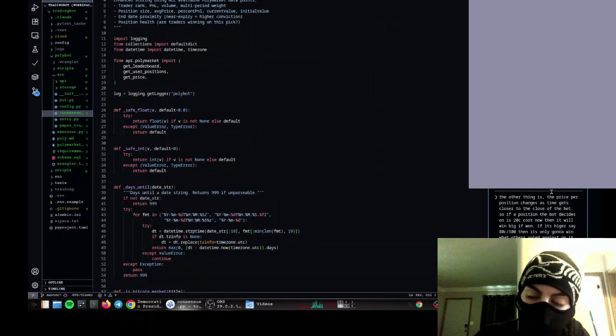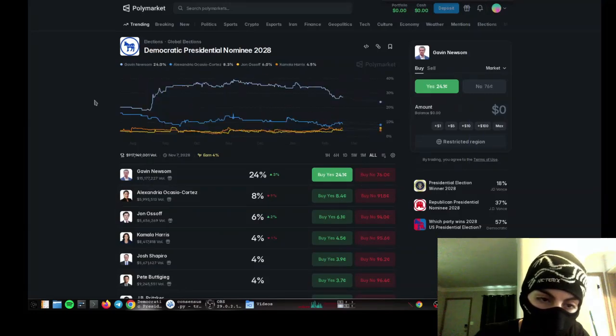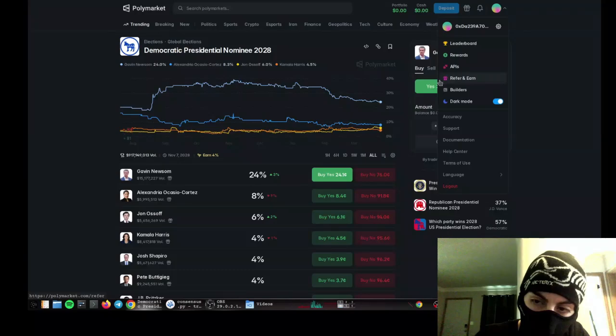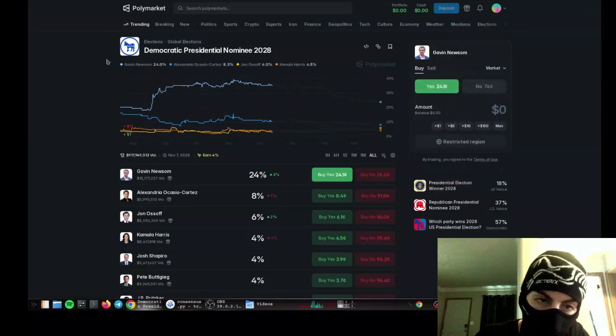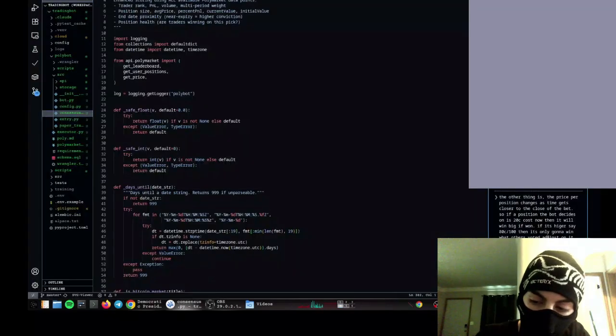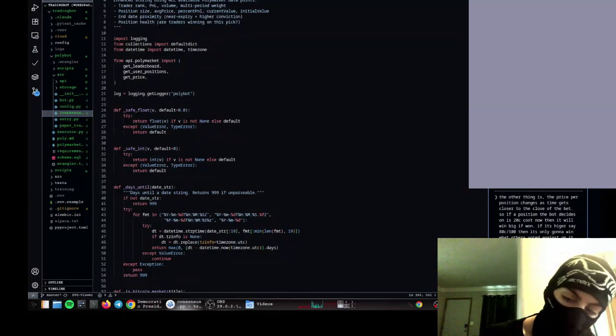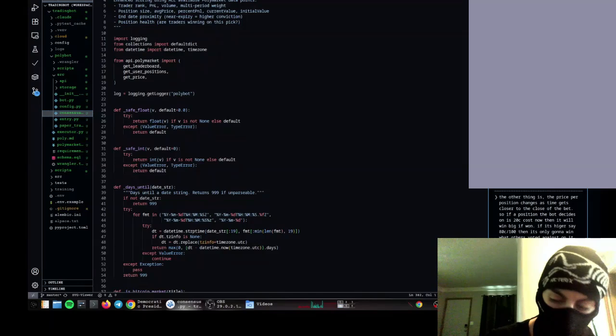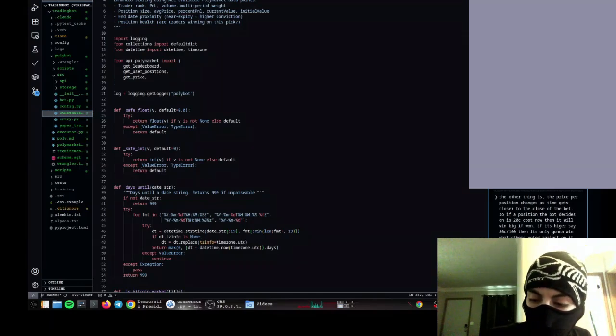Okay, so I'm still coding this, and some other things I'm going to add is I'm teaching it how it actually works here. So as you can see on Polymarket, you have a 24 to 76 cent chance for this bet, for example, and so you have to also teach the AI that. I'm also teaching it not to make bets that are over, say, 95 cents, as the odds will be too small. The wins are not going to be worth it.